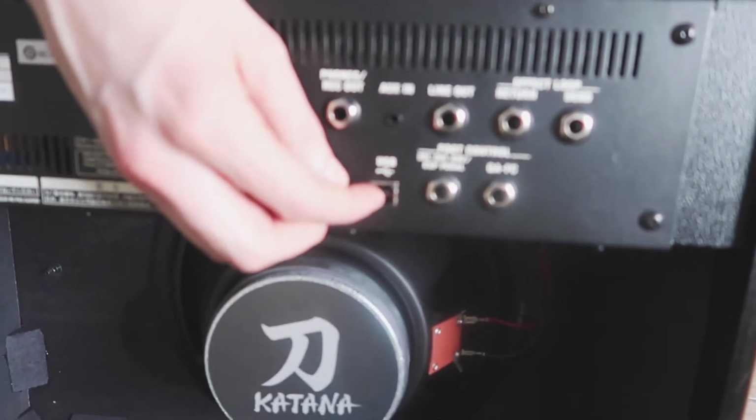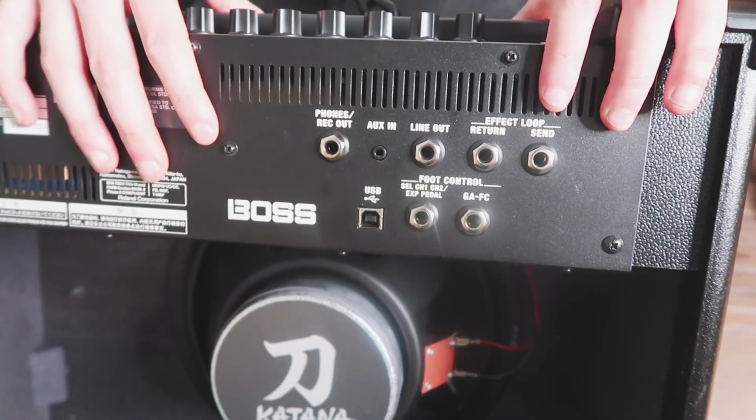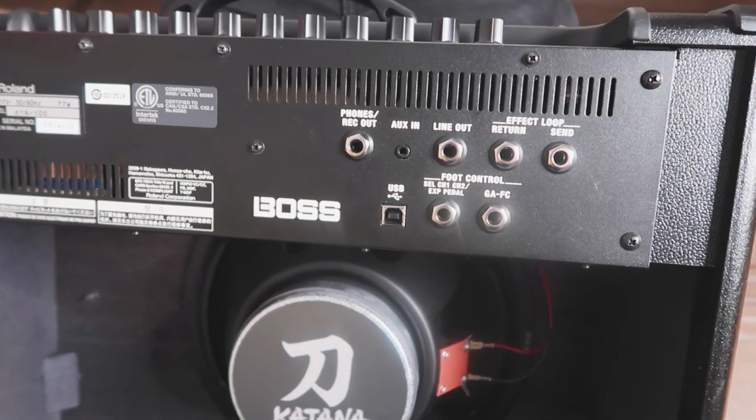Because basically this can work as almost like an interface, or like a mixer kind of. It's interesting just having this functionality here. You end up using it as an audio interface kind of. With USB, I can control the amp. I can make all my presets. And I can record straight to the computer too. And it sounds decent because this thing is a computer, so it's one-to-one. It automatically will just sound good recording direct out.